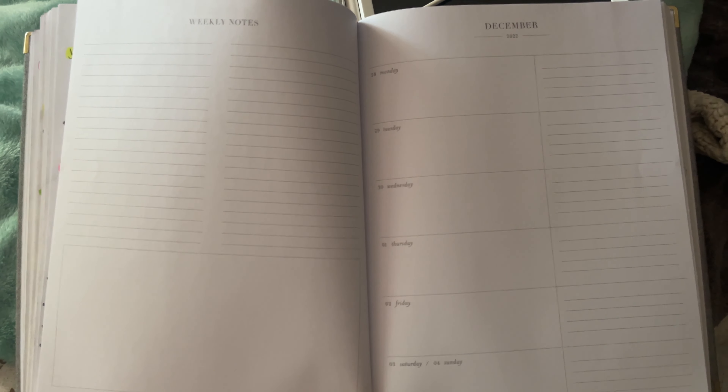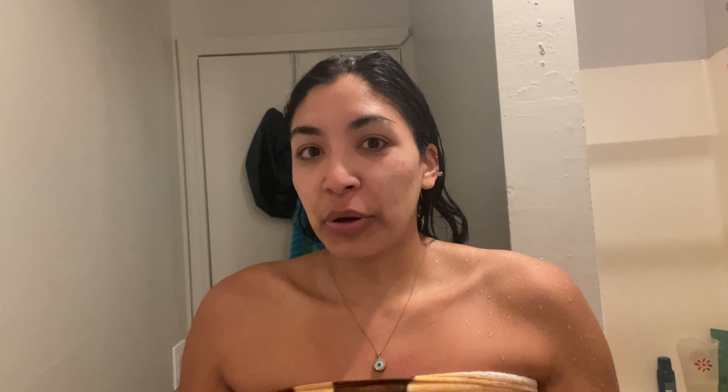Now you guys are going to see me clean the house and do my self-care, because I do like to do self-care on Saturdays. After that I'll probably clean the car and have everything ready for laundry either today or another day. I at least like to know when I'm going to do it so I can enter the week organized. When it comes to planning, the first thing I like to do is set my monthly goals, next is writing down any important dates, and lastly planning every single day to make sure I'm successful.